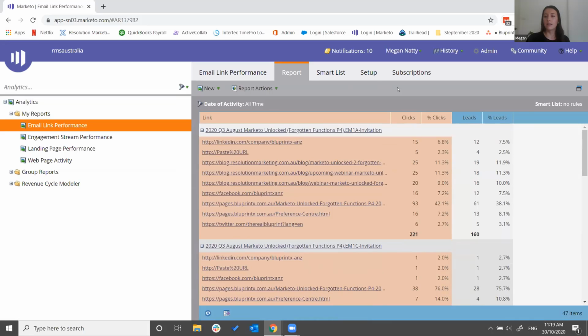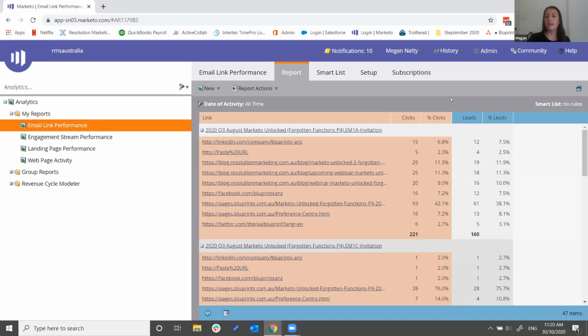tab. The main thing to point out here, and the reason why we've included this, is because as consultants, we've had this question a million times from some of the clients that we work with: what's the difference between leads and clicks? Leads here refers to the number of unique clicks this specific link has had. So this refers to how many people have clicked the link, whereas your clicks column here is referring directly to the amount of clicks.